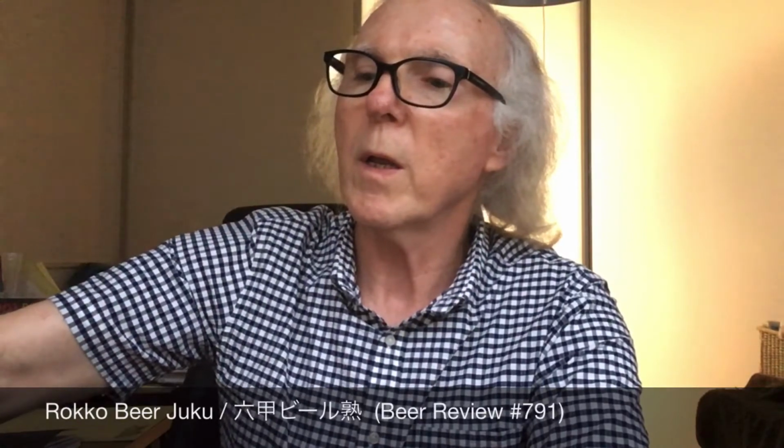Juku here implies the idea of ripe, and so I assume they mean that the bottle conditioning is going to ripen the beer. On Rate Beer, it's listed as a red ale, international amber, and has 2 ratings, and I think it should probably be reclassified as a pale ale. Untapped, 43 ratings, and the average is 3.27, not terribly high. That's out of 5. So I'm calling it a pale ale until I get any other information. It has hops from England and Germany, and oats as well.